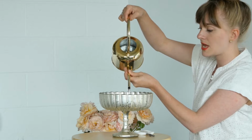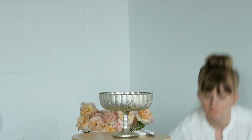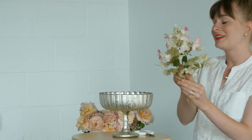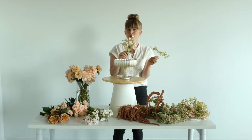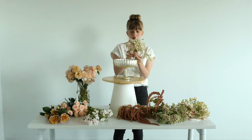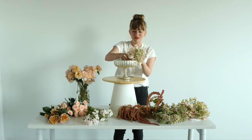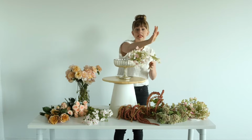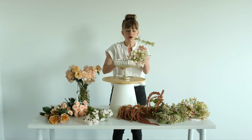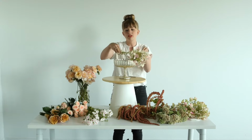Okay, so the elements of this design, let's talk about them. I have got this pretty hydrangea, and if you aren't growing this in your garden, you should, because it matures into such a beautiful piece that you can pull from for large and small scale things in your design work. It has the prettiest little burgundy petals on it, and I am going to use this to get the shape of my arrangement started. And I'm also going to cut some pieces super duper short to put here in the center. And I love this plant because I'm going to be able to weave other flowers through it to support it.